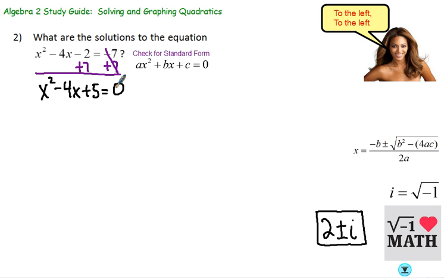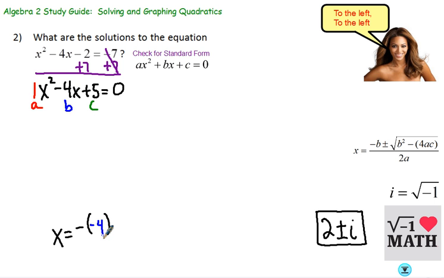All right, so let's label our A, B, and our C, because you've got to make sure you get the right numbers in the right spot. So there's your A, and here's your B in the middle, and then, of course, 5 would be your C. Again, skip down a couple lines towards the bottom. So I've got x equals -b, which, in this case, b is a -4.